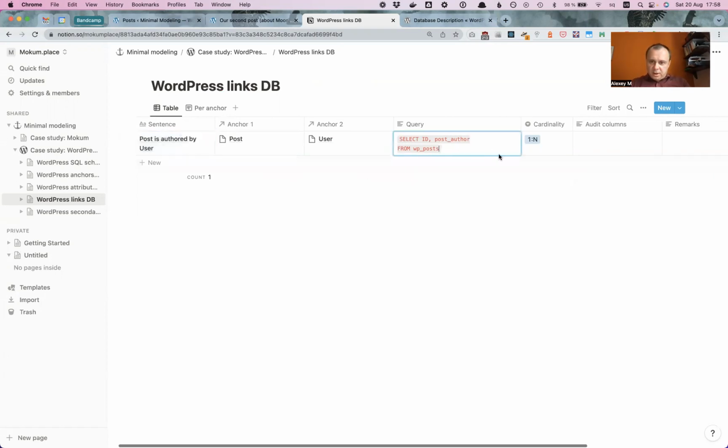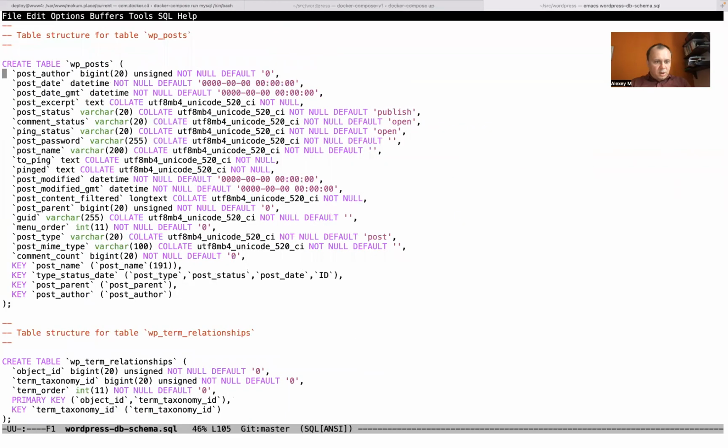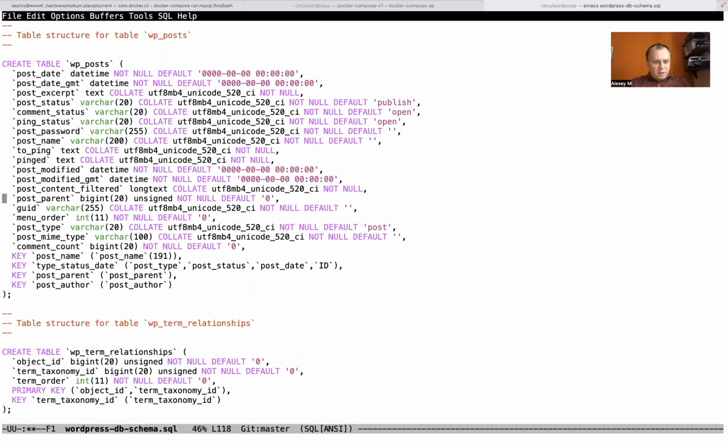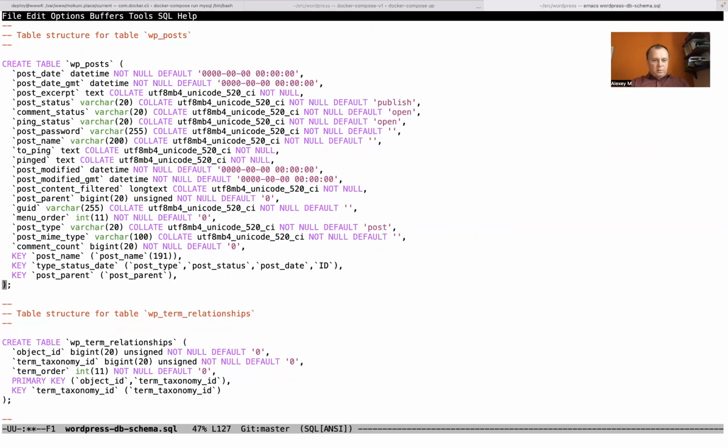So we now have the post author column documented, so we can remove it from here, and we can also see that it's expected that the post author has the index defined on that, because a typical query that probably happens in WordPress is get me a list of posts that belong to a certain user. Anyway, remove it for now.